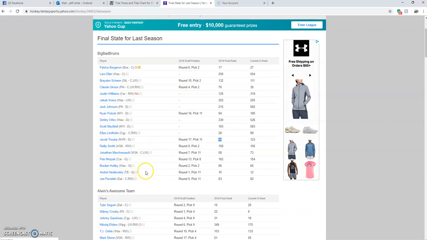Or you can go with someone like Vasilevskiy. I picked him first, round 1. Had a great year. Best goalie in the league as far as Yahoo stats, I believe. He's kind of a no-brainer if you're going with a goalie-strong team. So I might very well keep him as my first round pick, or hope he went round 2. Again, I could just keep him. And I had 2 of the better goalies in the league last year, hence why I won it, along with some strong picks, like Lindholm and some of the others.